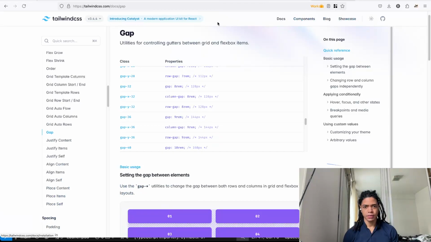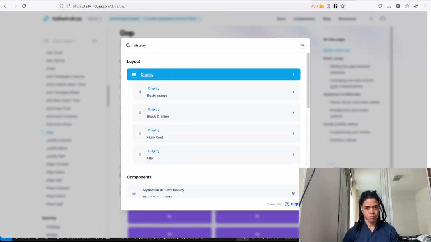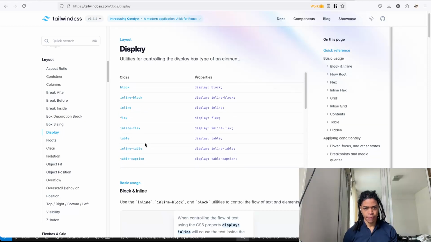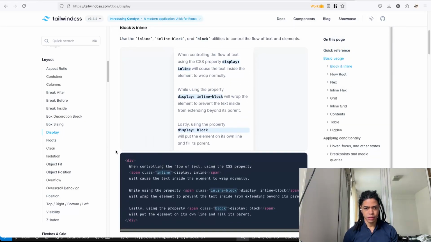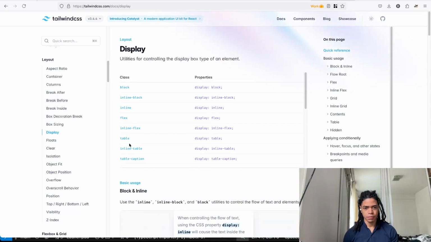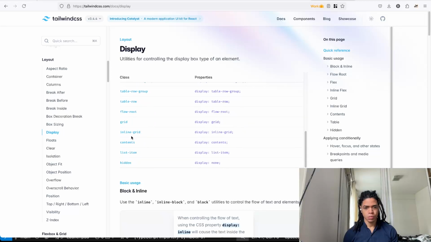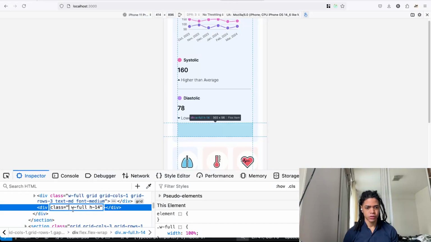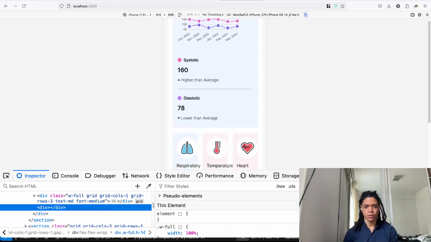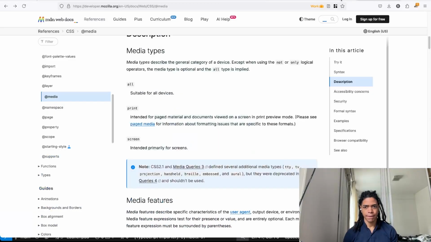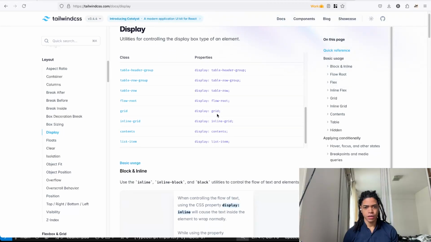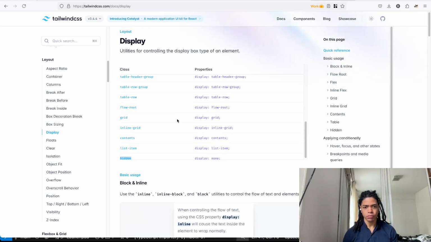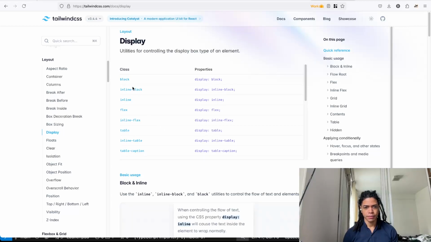When it comes to display this, we can say show this hidden initially, and then you want to show that as it is.